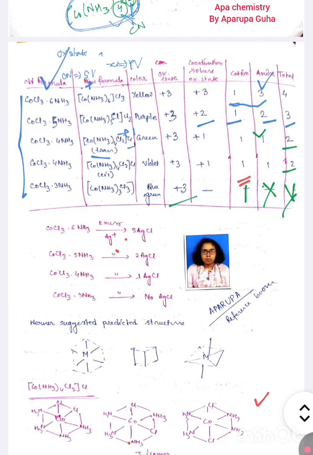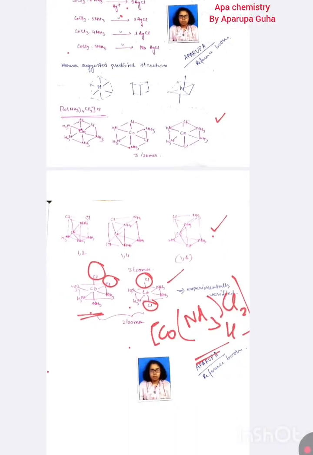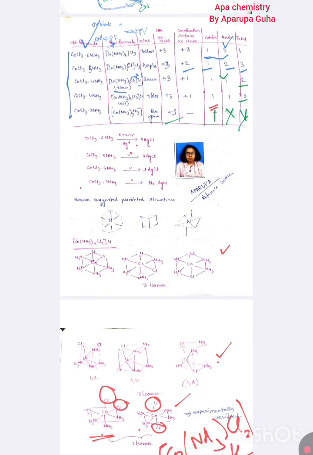And now we know the primary valency, the secondary valency, the coordination sphere, the ionizing sphere, the coordination number, the metal, the ligand, and the coordination compound. But now we have to come to the structure of the coordination compound. Werner suggests coordination number 6. In Co(NH3)4Cl2, you sum up 2 Cl and 4 NH3, that means coordination number 6. So for coordination number 6, three geometries were predicted: one is prismatic, another is hexagonal, and the last one is octahedral. Werner took Co(NH3)4Cl2 as an example.